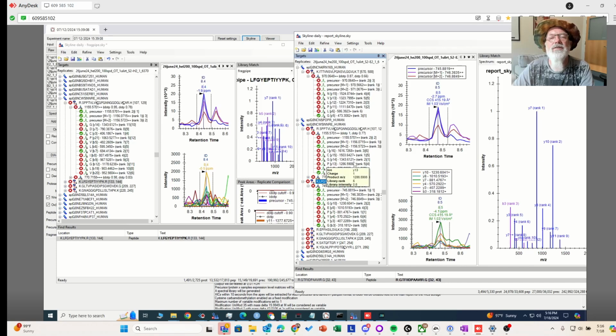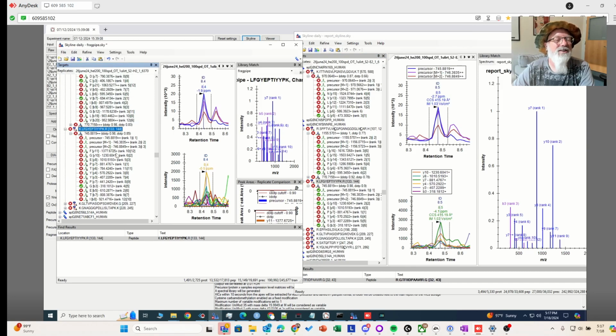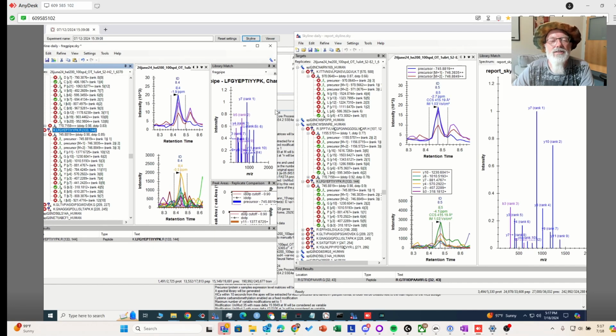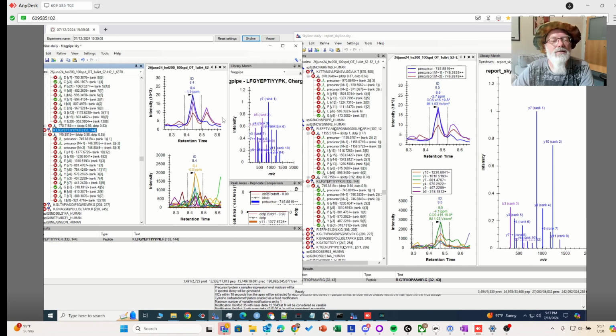You could see, which is interesting, the DIA-NN one is using Y10, 8, 7, 4, 3 and B3. And remember, this is the secret to data independent acquisition, choosing the right fragments. That's the secret. And this one, see what it used, which is like all of them. So it's using 1, 2, 3, 4, 5, 6, 7, 8, 9, a lot. Why FragPipe's using all of these, I don't know. Probably because of the pseudo DIA diaTracer. I personally don't like that, to be honest with you.